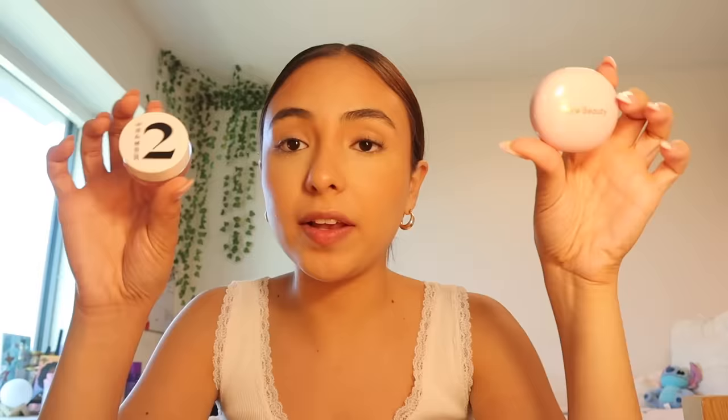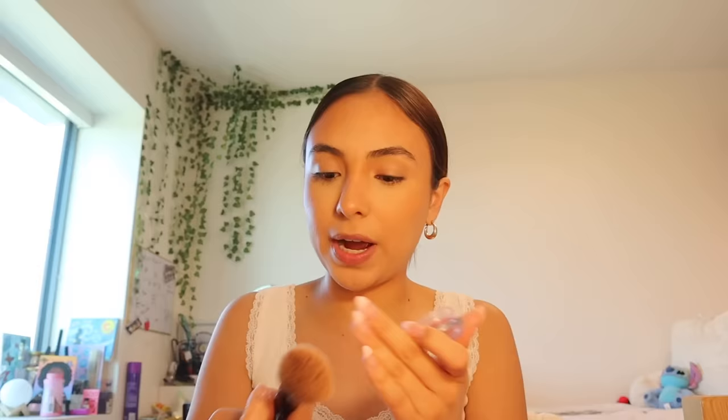For blush I alternate between the Morphe 2 Wonder Tint in the shade For You Page and the Rare Beauty blush in the shade Nearly Mauve. I like both pretty equally — they're both very easy to blend. It just depends on the shade I want: something more pink I'll go with the Morphe, something more mauve I'll go with the Rare Beauty. I'm thinking let's go with the pink today. To blend my bronzer I used the Elf Complexion Duo Brush — it blends the easiest. The Solar Paint is very pigmented so I just tap it once and start blending at the top of my cheekbones.